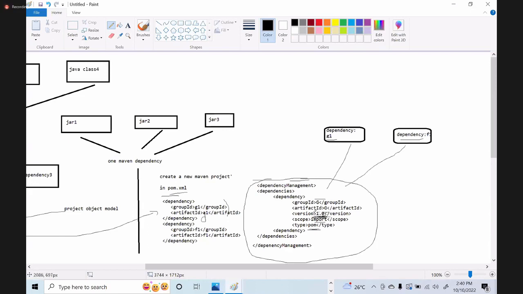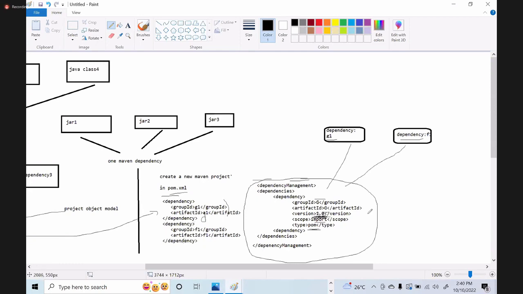Whatever version I specify here will be used in these dependencies. Suppose if I change this version to 2.0, now these dependencies will be with 2.0. If I change this to 3.0, these dependencies will be with 3.0. Like that, I don't need to specify the version.